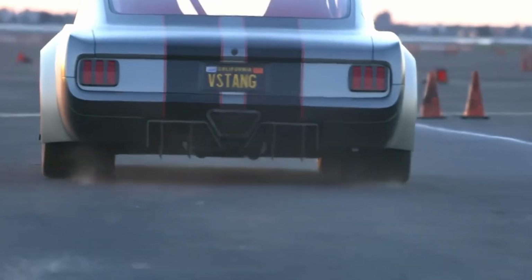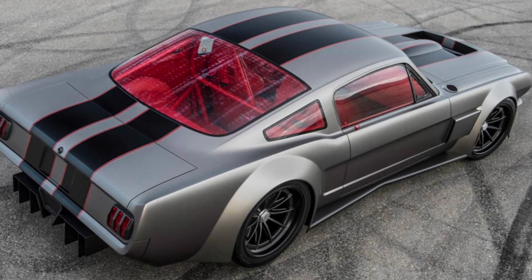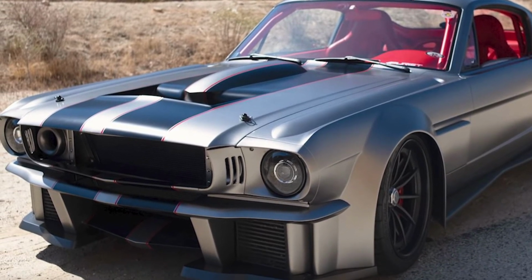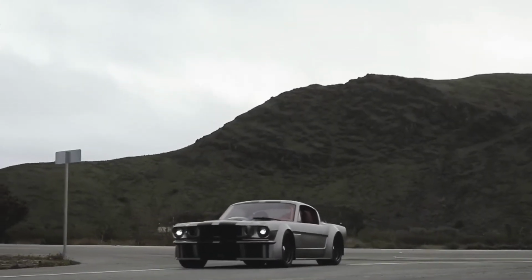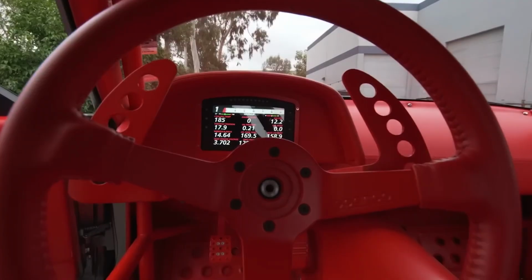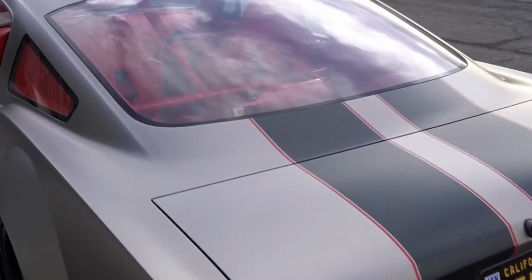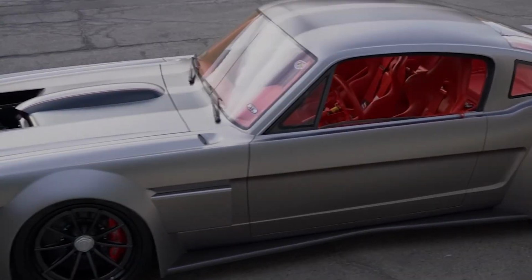Shaking the ground and scarring children everywhere is our next brutal vehicle, the '65 Mustang Fastback named Vicious. Timeless Customs spent over 10,000 hours making this 1965 Mustang. Actually, the only thing Vicious shares with a Mustang is the A-pillar. Everything else is new, including its fire-breathing 5.2-liter Ford Performance V8. The 1,003 horsepower is sent to the rear wheels via a 6-speed sequential automatic. Everywhere you look, this Mustang has pulled out all the stops. It draws attention from loyalists and unassuming people alike.